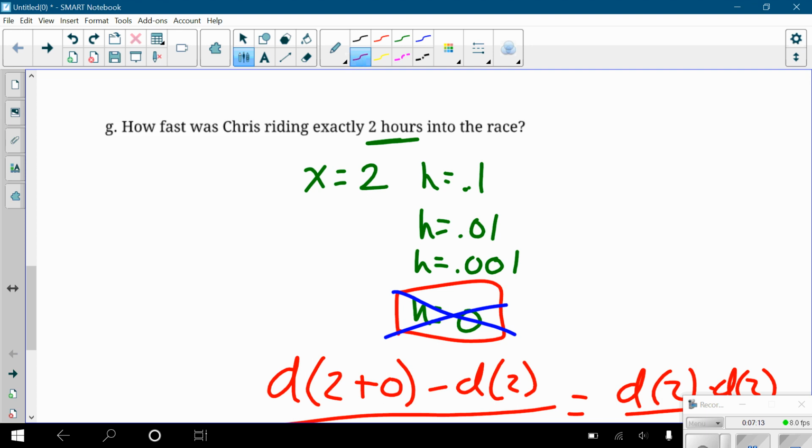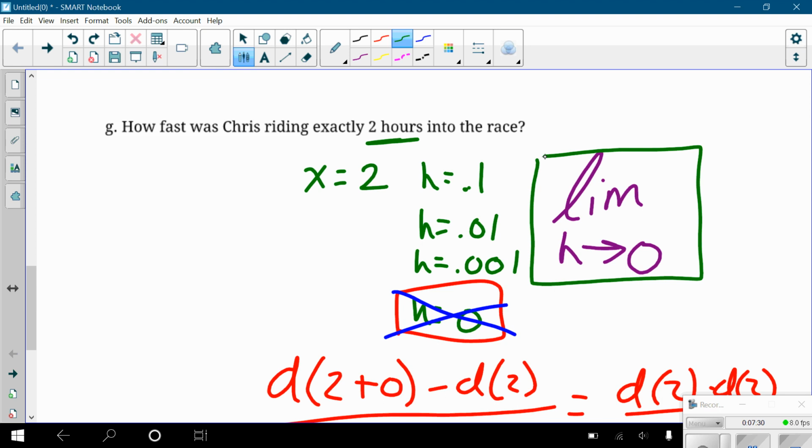So you want to do the limit as that second point gets really close to the first, or the distance between the points gets really close to 0, rather. You want that h, that distance between the points, to be really close to 0, so that you're measuring the average speed between 2 hours and 2.0000001 hours, which is basically just going to tell you the average speed at 2 hours. We will formalize this idea next week and how you actually use a limit. We'll save that for next week.